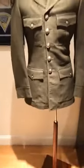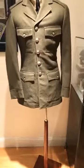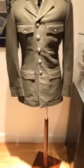So this is just to update you on what we're doing. Like I said, we're reproducing six of them. At some point, once we have them, there'll be a program in the Learning Center that will have actors dressed up in the uniforms, and they'll be able to give presentations pertaining to the history and what was going on back in that time. It'll be really cool because they'll be able to tell us what their duties were, where they traveled, what their responsibilities were.